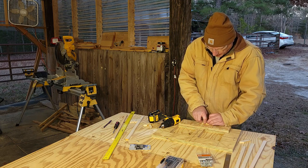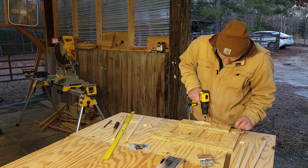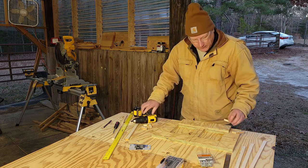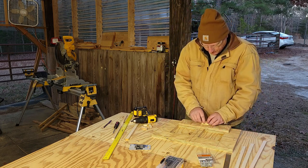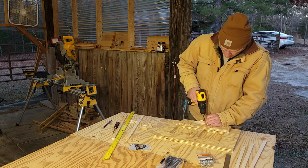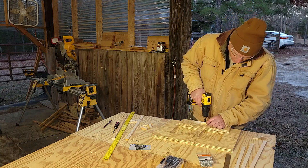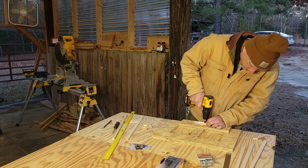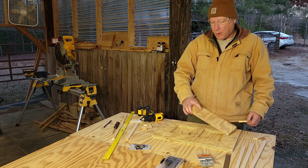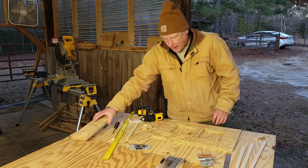Line up flush on the ends. Come through. Got my hole started. That's 6. And again, I like to have an extra one just in case I split one. Line it up. Everything's flush. Start my hole. I don't have to go all the way down to the countersink, so all I'm doing is identifying where the hole is. This one I countersink, and again, this is where I'm drilling into a piece of scrap wood, so I'm not going into my piece underneath. And I now have all of them set.